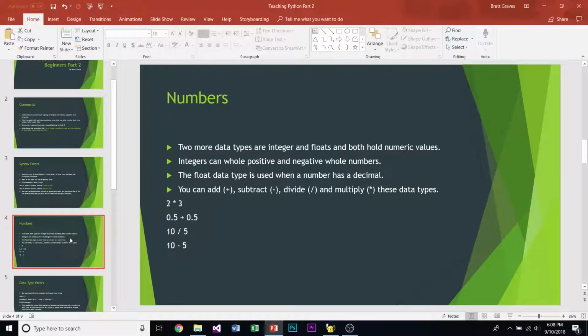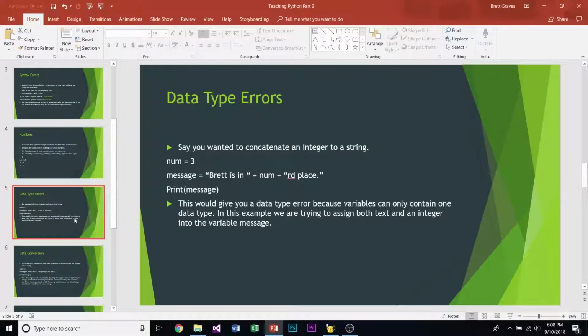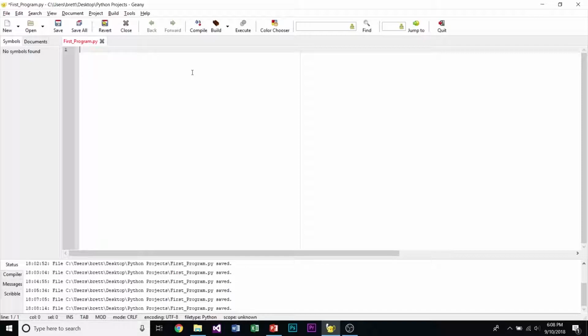Alright, so that was float numbers and integers. Now we're going on to data type errors. So say for this example, you wanted to concatenate or join together an integer and a string. We're going to do this by, say we have a variable and we want to give it an integer.